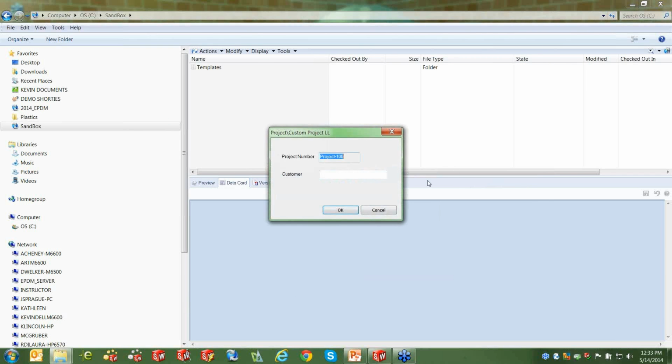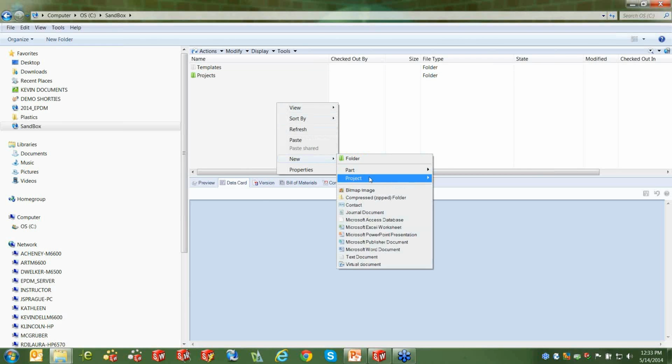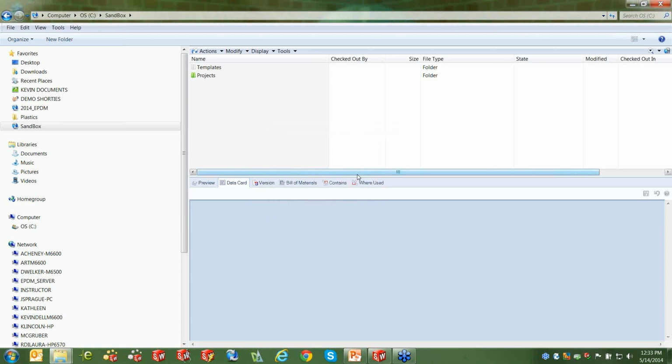New project, custom L&L. We'll go test. Okay, so it was something in the syntax that I typed in. Let's just try that again just to make sure we can flush out why that didn't happen. I had that Acme Inc. with a dot, and the dot is what messed it up, because a dot can't be in a folder name. If I just leave it at Acme Inc, I should be okay.